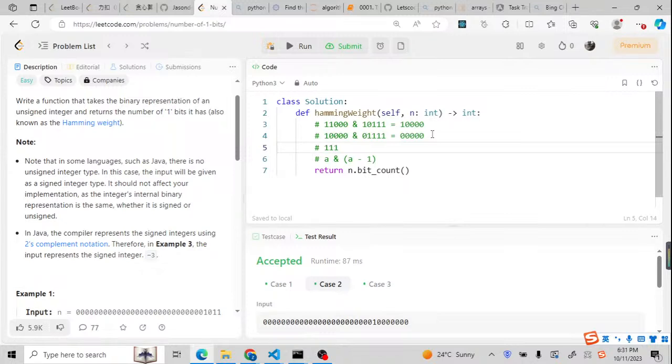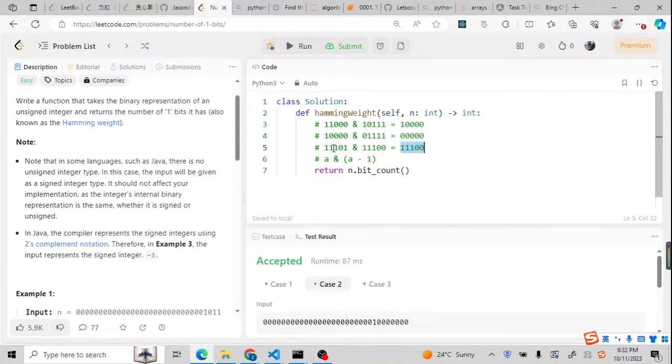For example, we have some number like this. We first find the low bit, which is 1. If this number minus 1, what does it become? It becomes 111000. After the operation, it becomes 11100. As you can see, before there are 4 ones, and after the operation it becomes 3 ones. And how many operations can we count? There are only 4 operations because inside there are 4 ones.